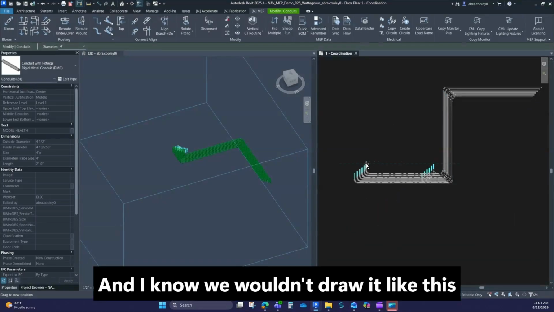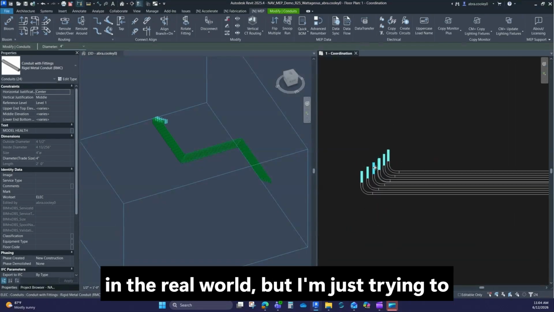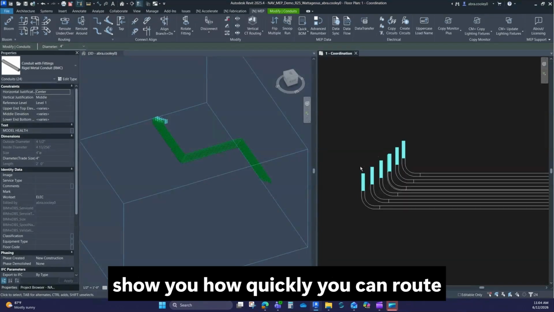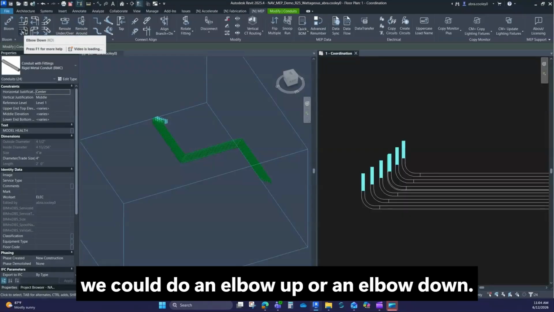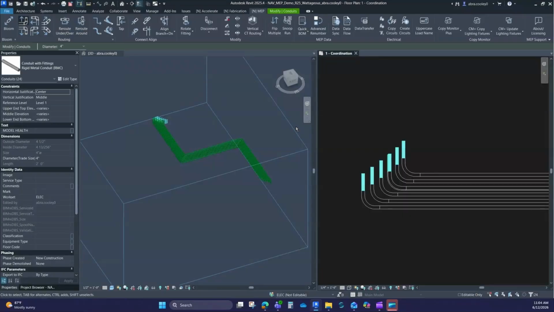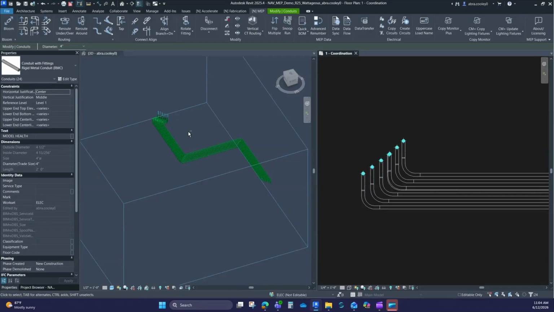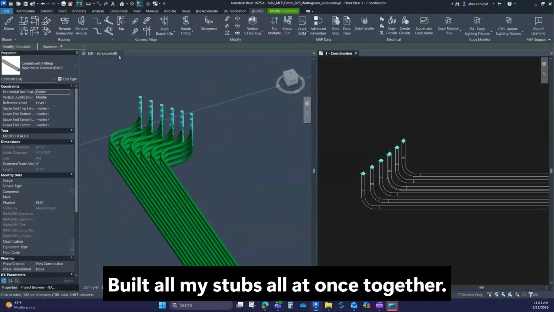And I know we wouldn't draw it like this in the real world, but I'm just trying to show you how quickly you can route things. And then at the end of our route, we could do an elbow up or an elbow down. And it built all my stub ups all at once together.